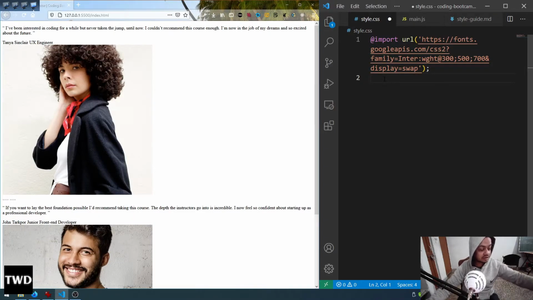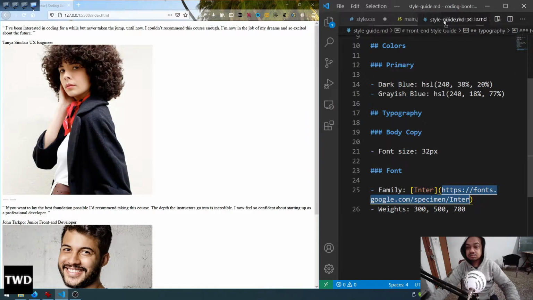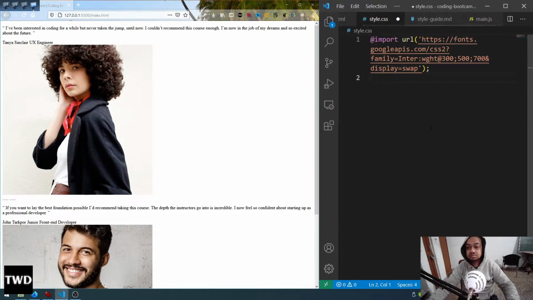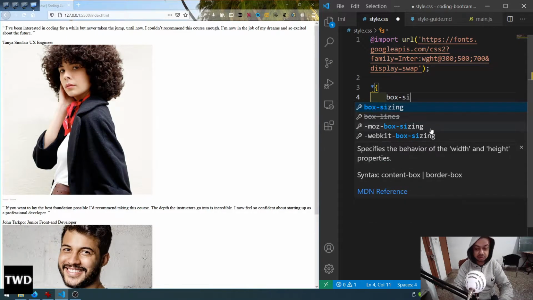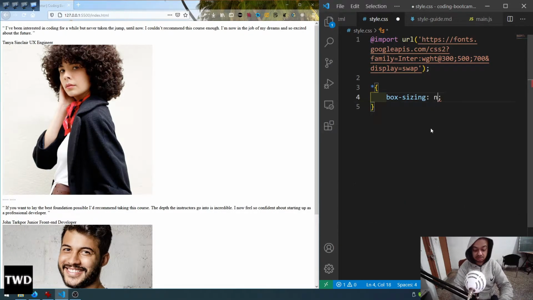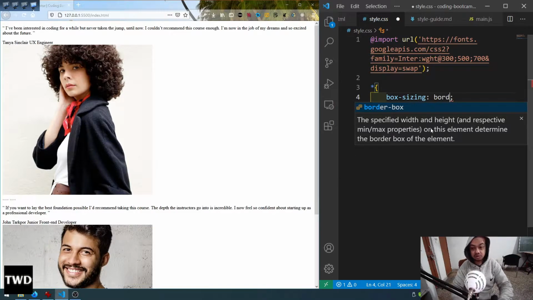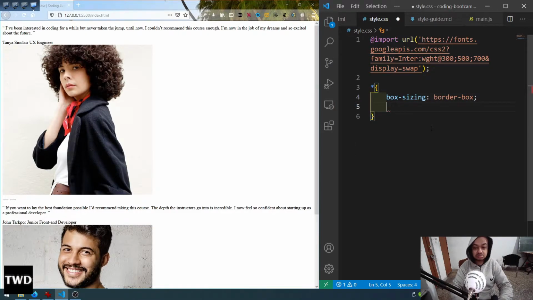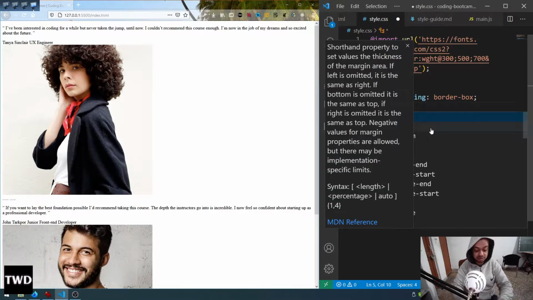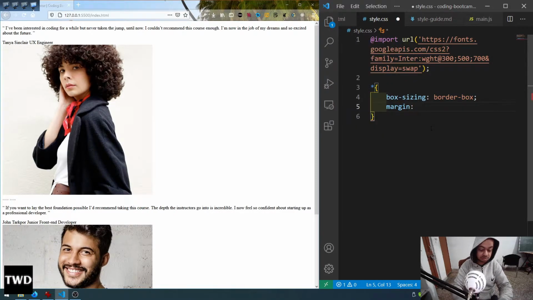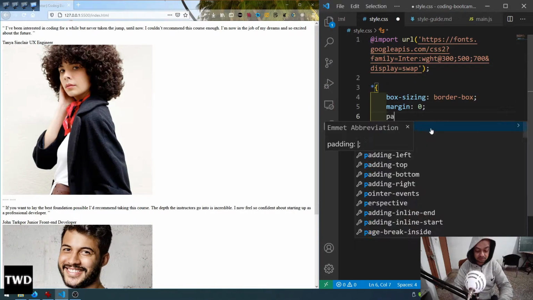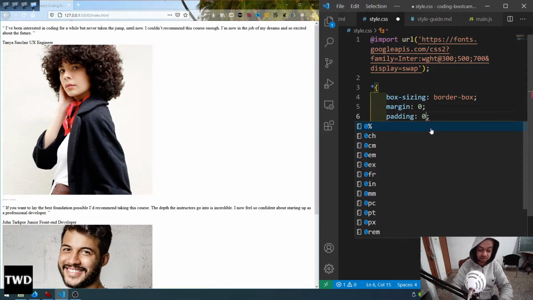Now we'll start everything in CSS. The first thing first, star, box sizing is border box. Next, margin is 0, padding is 0.